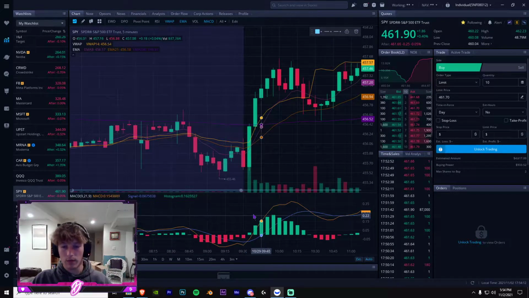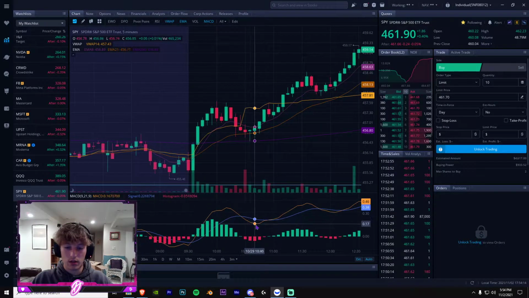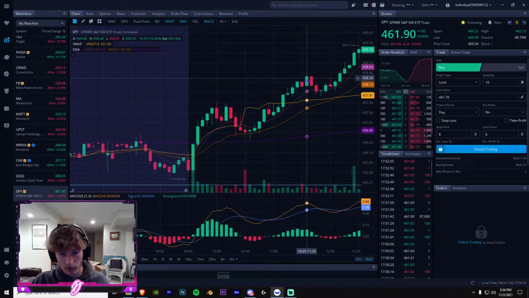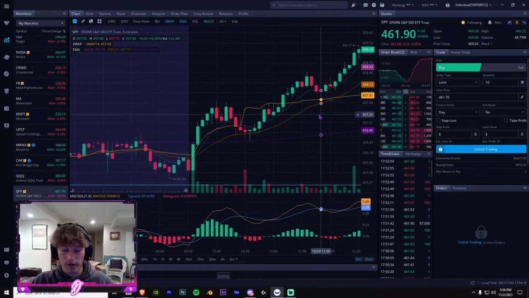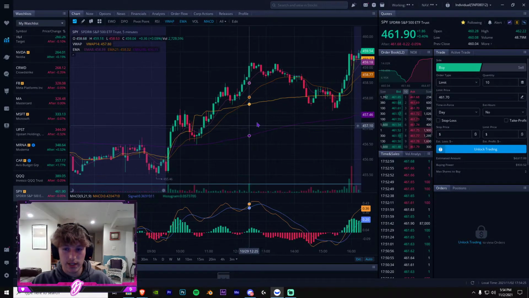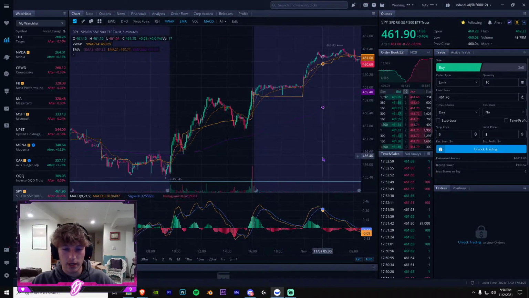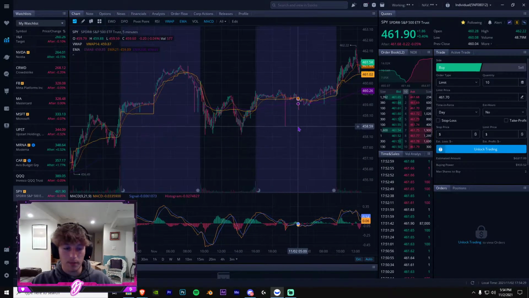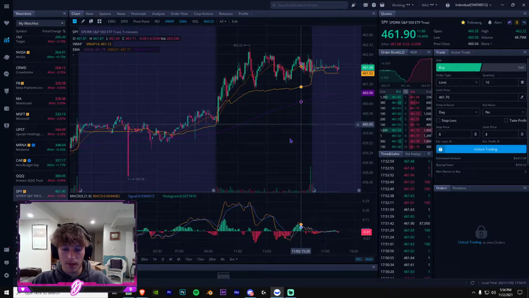When we see the faster moving average, like the 9, since it's fewer days than 21, go above the moving average of more days, so we see the 9 go above the 21 day moving average, that means the stock is bullish and is going into an uptrend. So using the MACD can be helpful for that. I'll show you guys a few more examples.